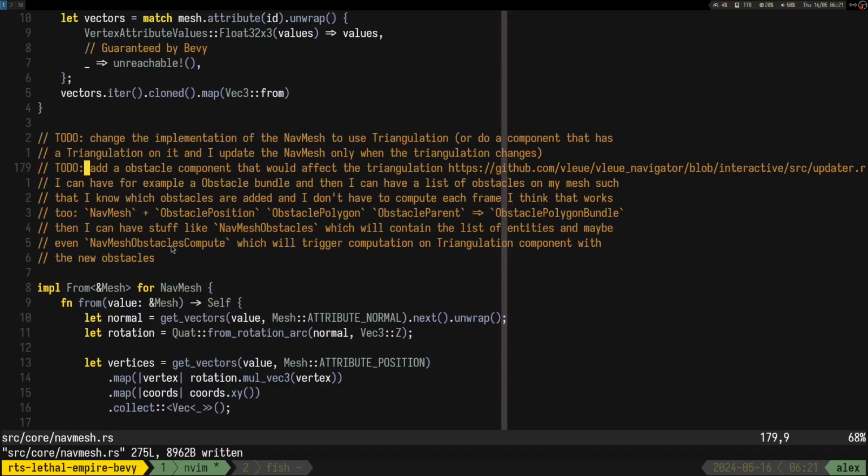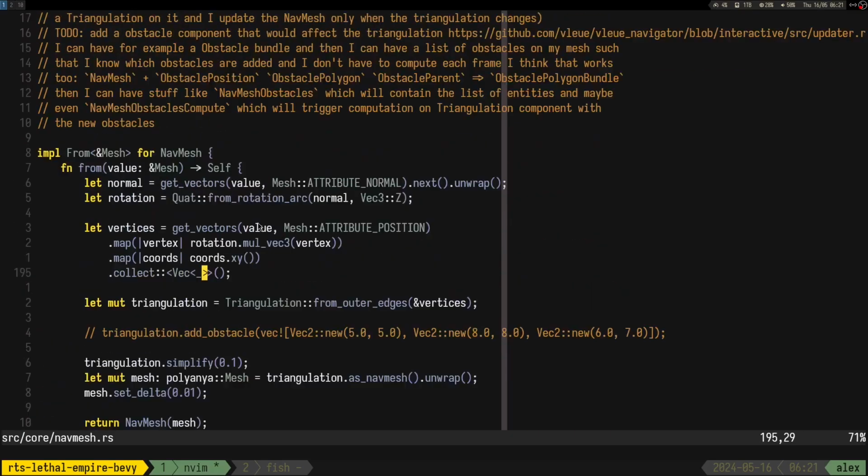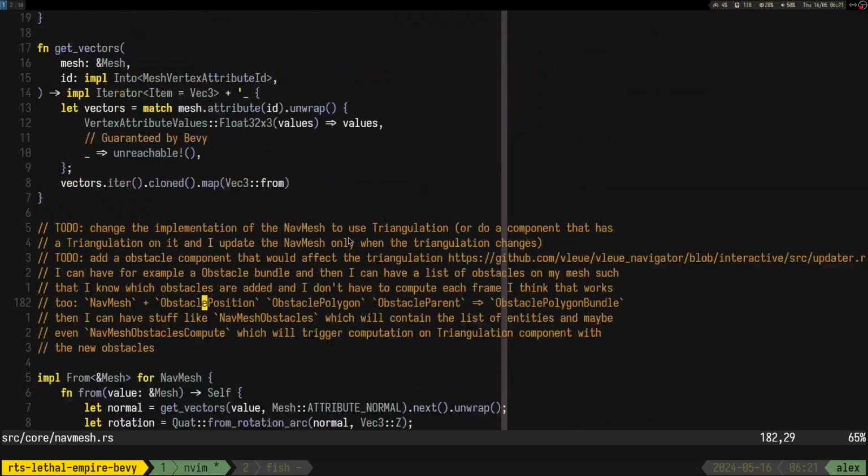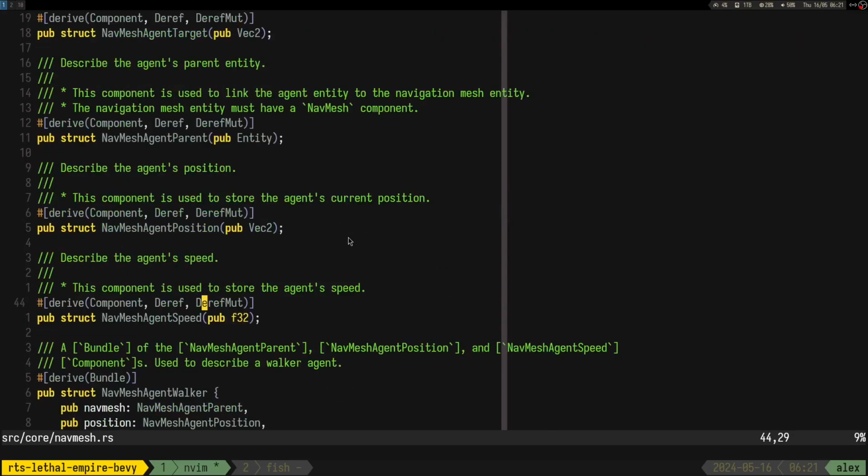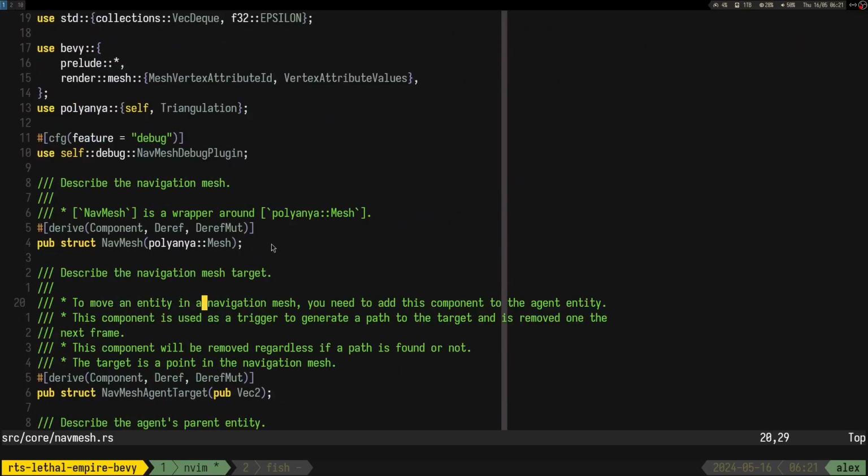So let's see how we are going to do that. I'm going to add some to-do comments for this. First things first, we'll have to add a new component for our navigation mesh. This one is going to be similar to this thing, but it's going to be private.